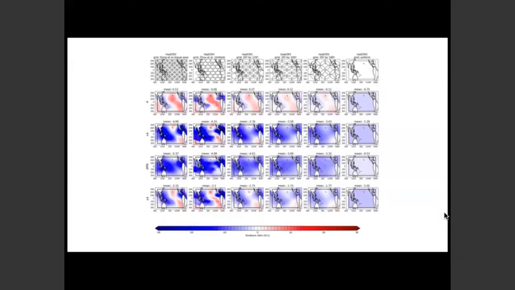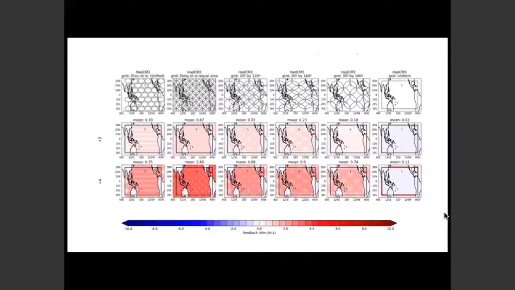Next slide, please. So this is one attempt to get at this mathematically. I constructed these gradient metrics for these different patch setups, where I took the difference in temperature between each point on each patch and its neighbors, and then did the same sort of weighted average that we used to construct a Jacobian to construct a map of these gradients, and then took the global average and the tropical Pacific average associated with each setup.